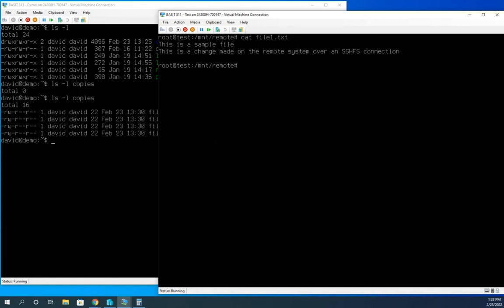So if you're doing long-term editing, you're working in a document for a couple of hours, there might be a chance that it would drop on you. So that's just something you need to be aware of with SSHFS. Okay, there we go. Several different ways in the past few videos of creating file servers, transferring files, and working on file systems remotely.